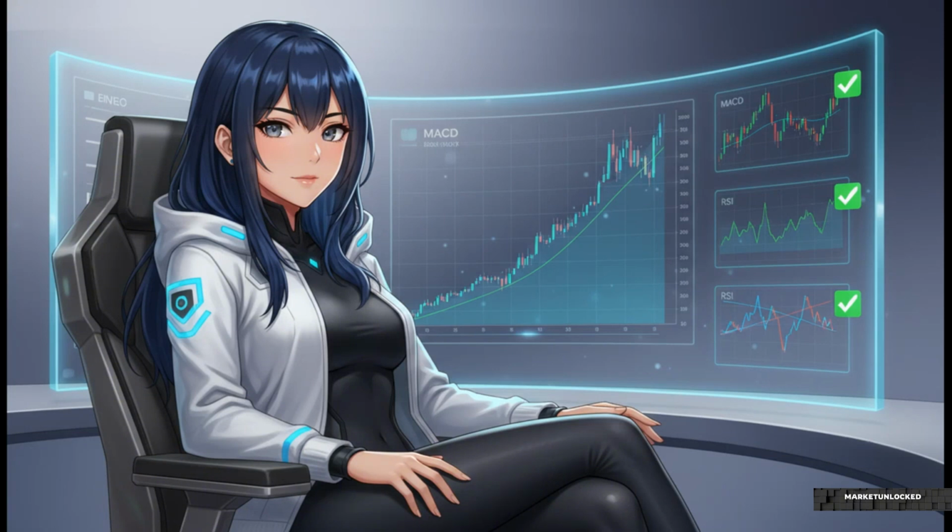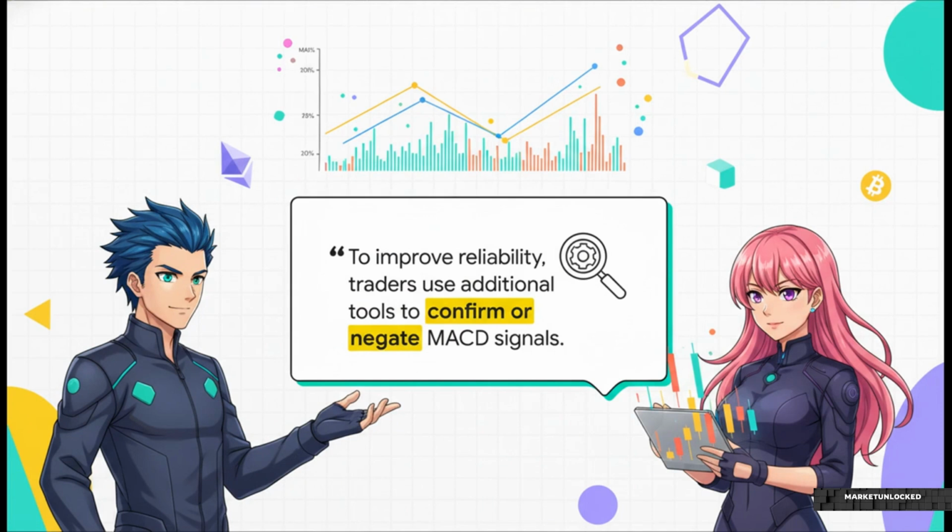This is exactly why experienced traders never, ever use the MACD in a vacuum. You have to think of it as a powerful confirmation tool. It should be part of a bigger trading strategy, not the only reason you make a trade. And that really brings us to the most important takeaway of all. To make this work, you always have to seek confirmation. Use other indicators like the RSI or even just basic price action to double-check what the MACD is telling you.